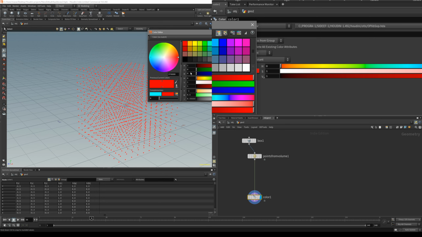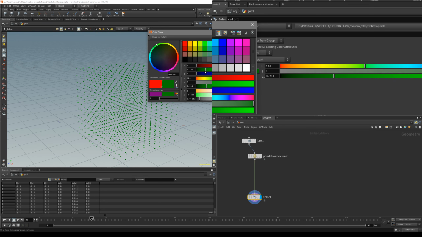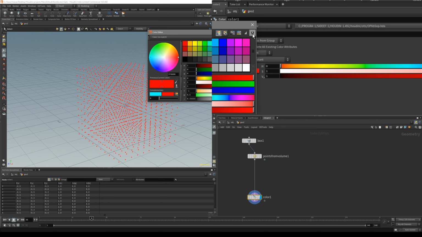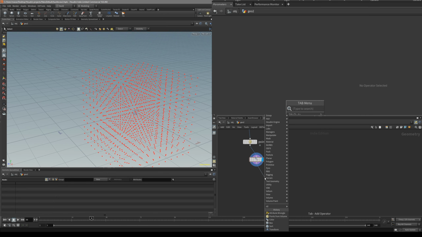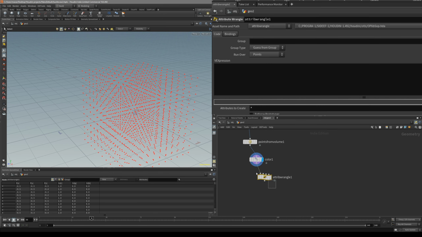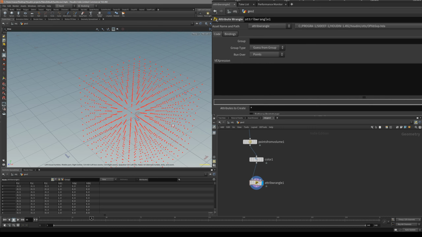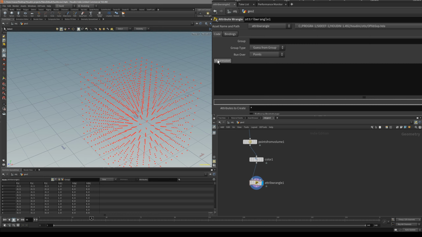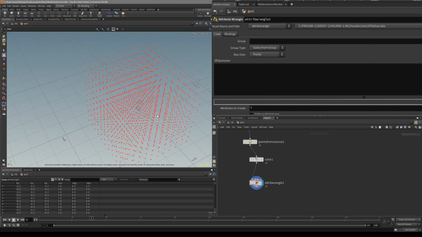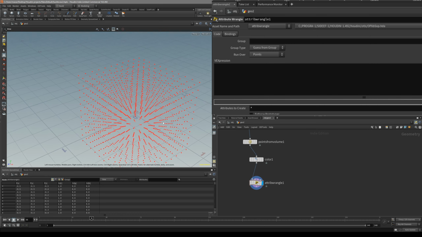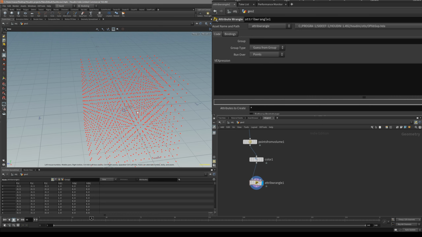First I will just create it in one color. Let's say I want them to be red. And now let's put down a wrangle node, which I'm sure you have seen in many tutorials. One thing to note is that we are not actually writing VEX, we are writing VEX expressions, basically a more user-friendly and easier way of writing VEX.